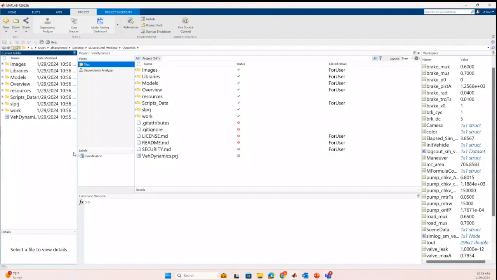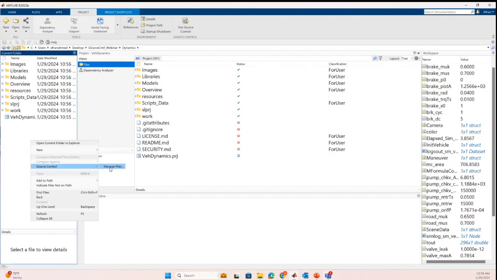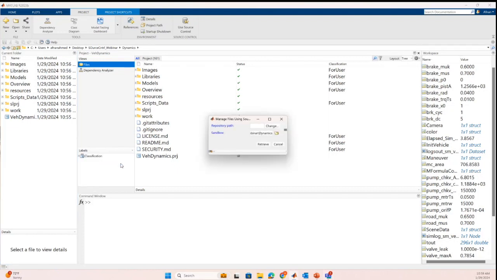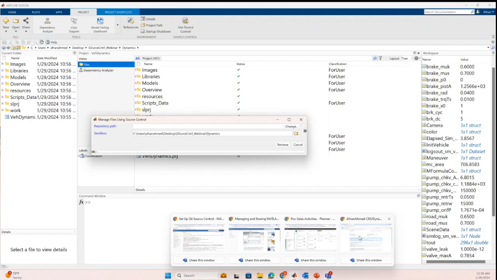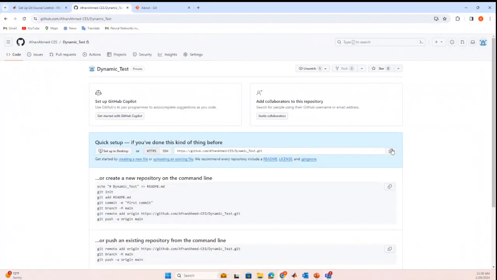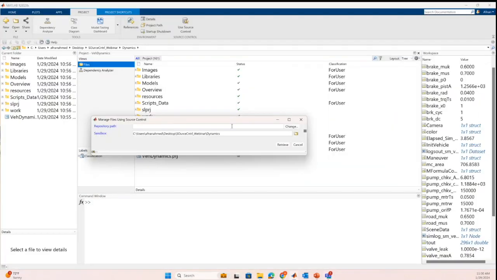To integrate this project with my source control, just right click here, click on source control, and click on manage files. When you click on manage files, it will ask for the repository path that we have just copied from here. So let me paste it here. Okay, so I will say retrieve.